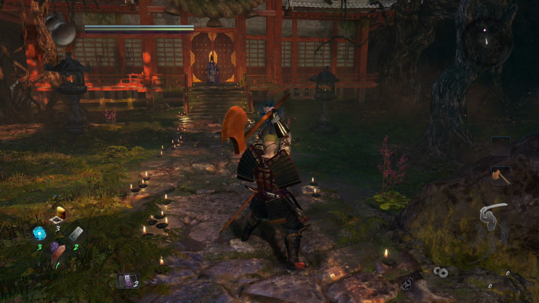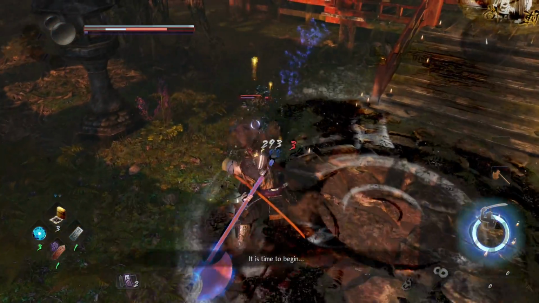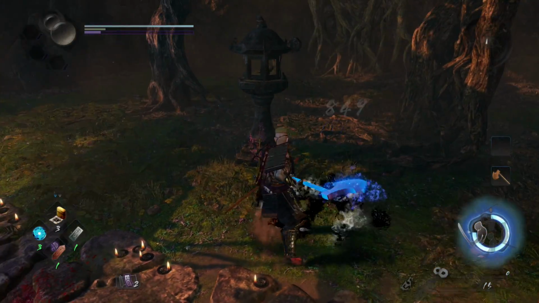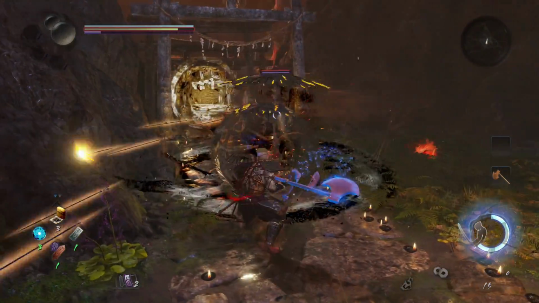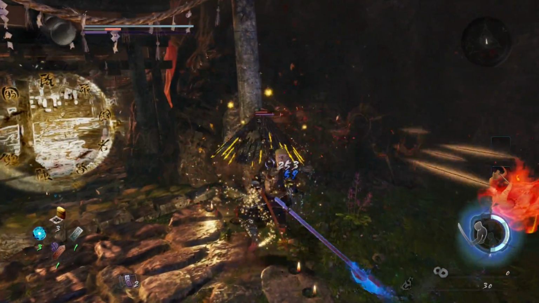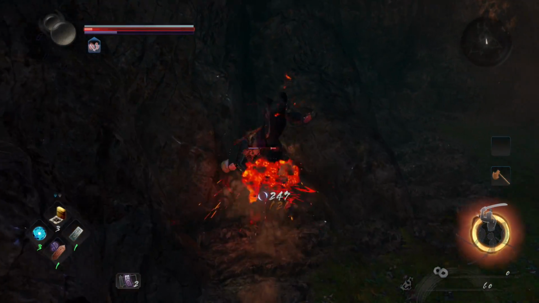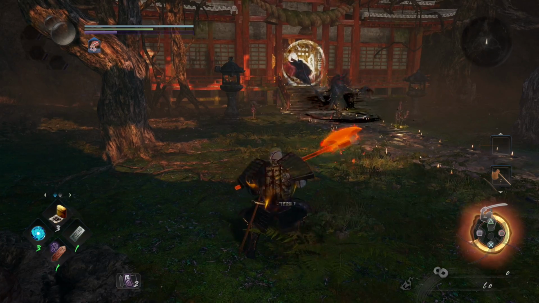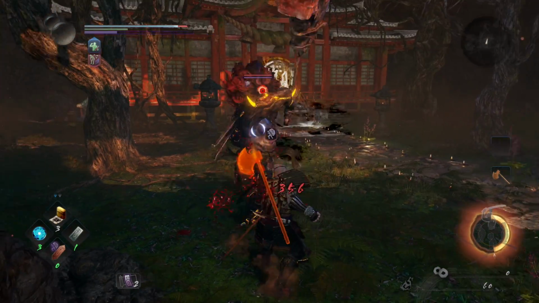Got what here? Water Talisman and a Sloth Scroll. Oh man, the extra key damage on that is oof. Be slow.